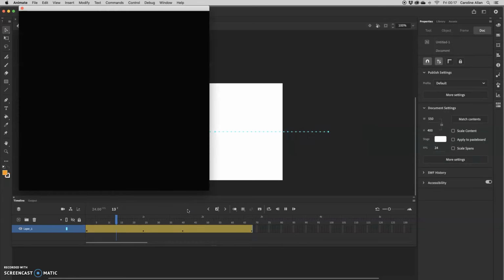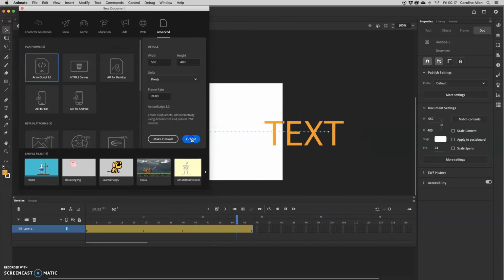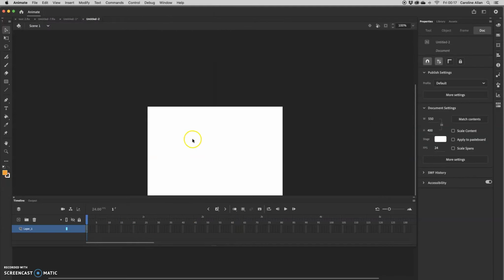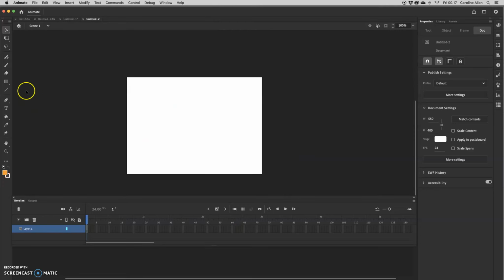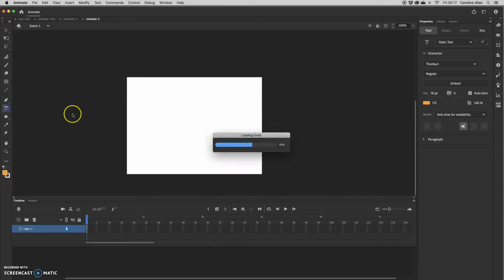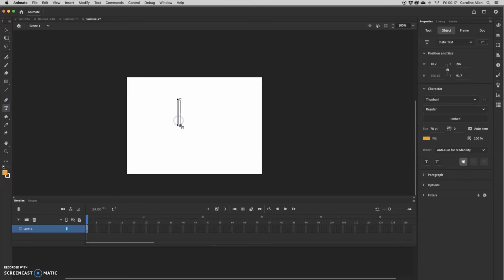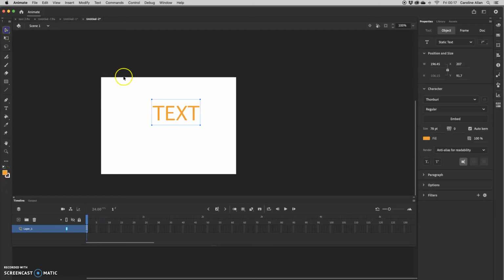I'm going to create a new document, and we'll just once again start with some text. So I'm just clicking and we'll say text. Again, I'm going to make sure it's the size that I want it.